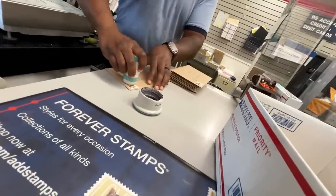Well, there we go. The last one. Yes. We did it. They're mailed. Congratulations. Thank you. That was so sweet. That's one of my favorite things about living in a small town. You get to know your local postman at the post office. He's awesome. He hand stamped every one of them so that I could show you guys them being hand stamped.